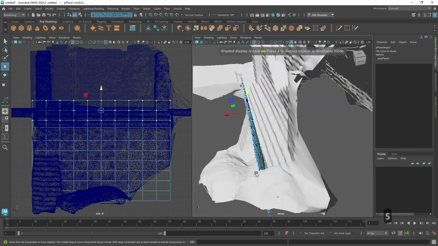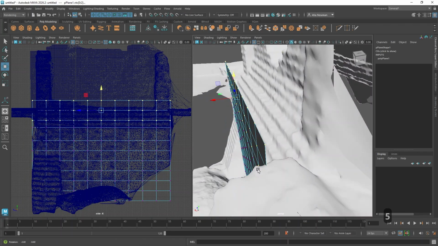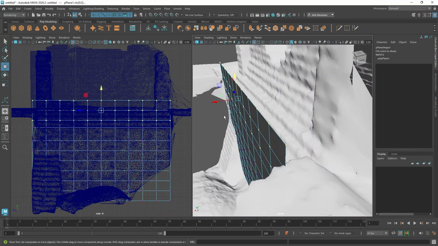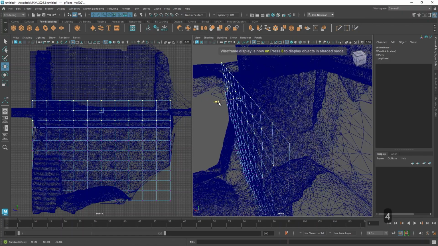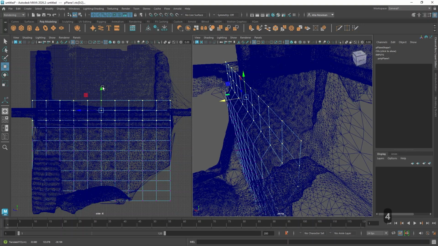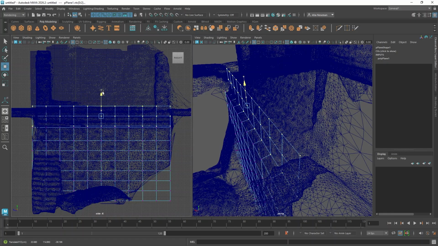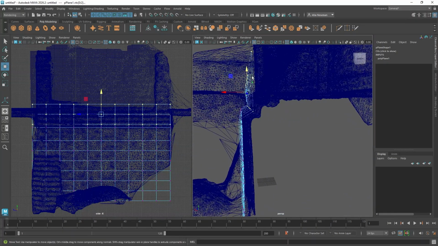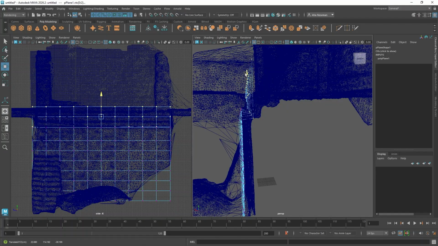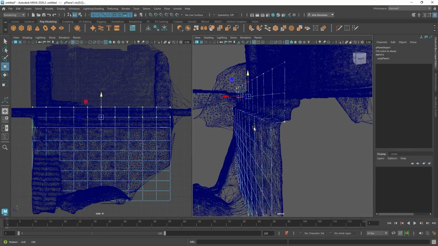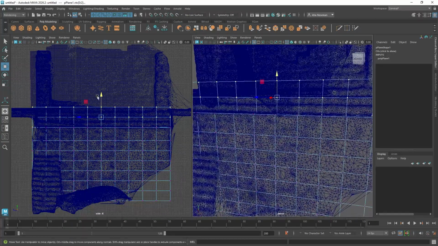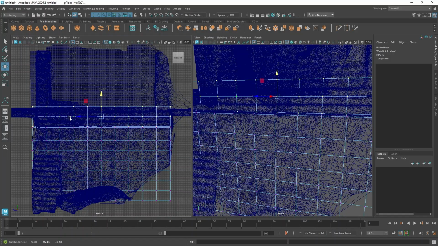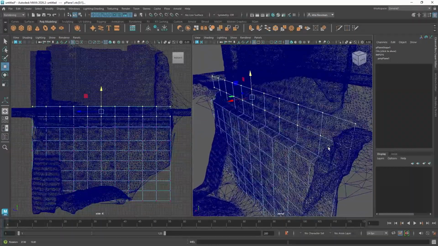But let's look over here. I hit 5 to bring this to this. And I'm going to hit 4 now again, because I want to move this backward. Set this down. I'll keep it slightly angled. Hold down Control to deselect, and now I'm going to take the second step.